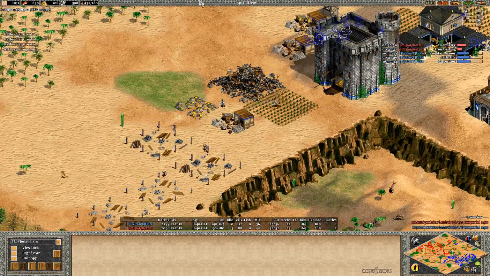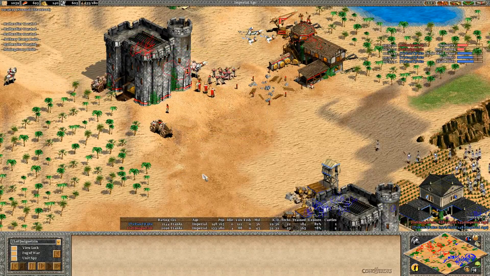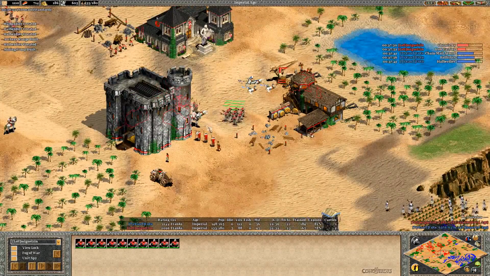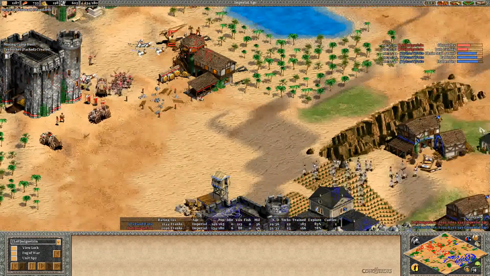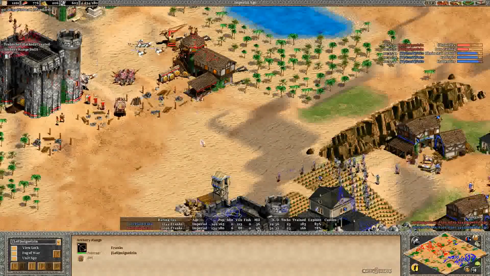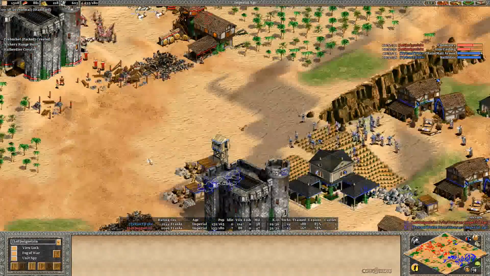1, 2, 3, 4, 5 archery ranges. Well, gunpowder is an option. Franks do have gunpowder, and we have seen a lot of rather gunpowder-friendly units, right? Halbs don't stand up that well to gunpowder. Look at this. We're going to see archery ranges across the front from Miguel as well.